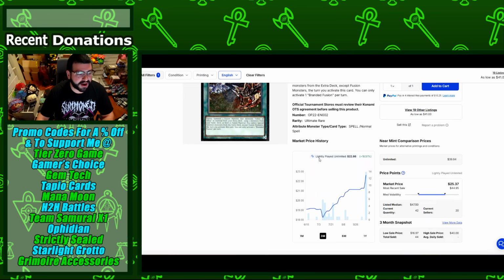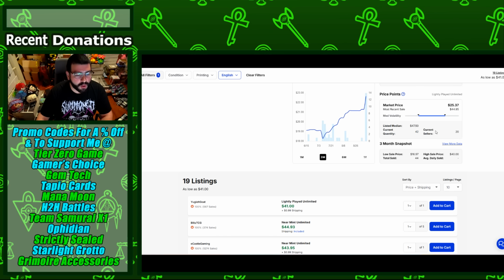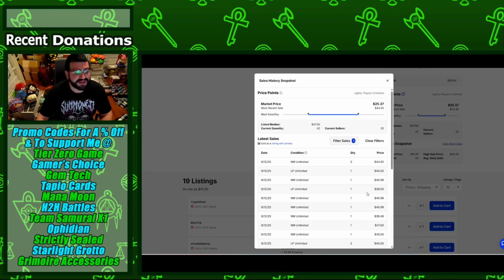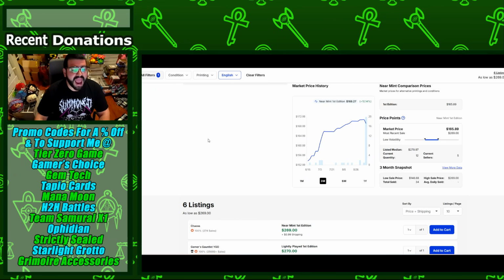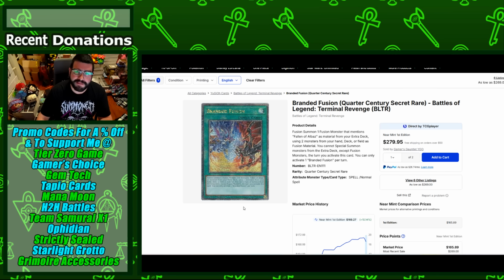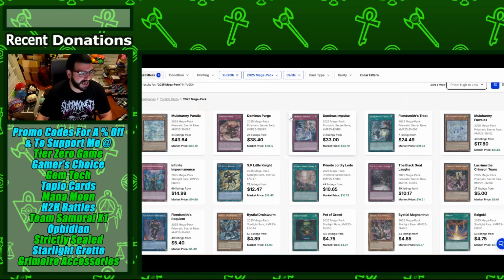The Ultimate Rare doing a bit of a double up jump in price too, from $20 to now lowest listed $45, and the sales are through the 40s with people following through. I really like how this version of the card looks when the quality control is on point, and for the QCR, what's stopping them from making a Starlight Rare? So I would personally be selling into the hype if I had this version of the card of the day, and then the Ultimate Rare seems like a nice one to have, especially if you already had it.